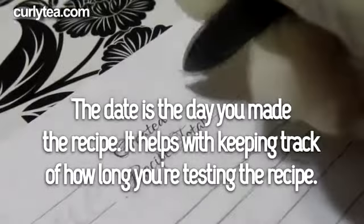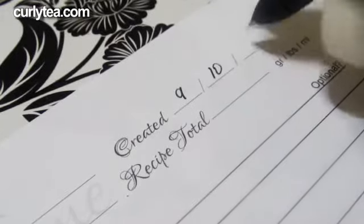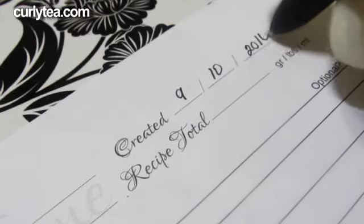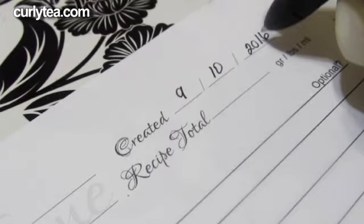The created date is the date you actually made the recipe. The day you made the DIY product and the date you came up with the recipe itself may be different. Make sure you use this area for the date you actually made the product. It helps you keep track of how old your DIY product is or how long you've been testing it.